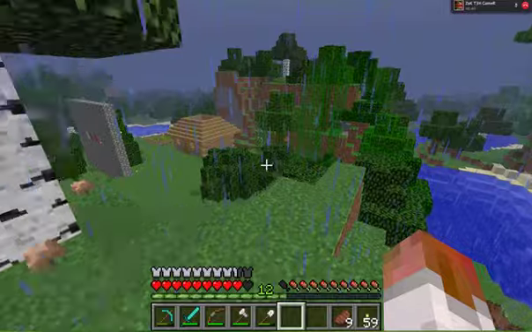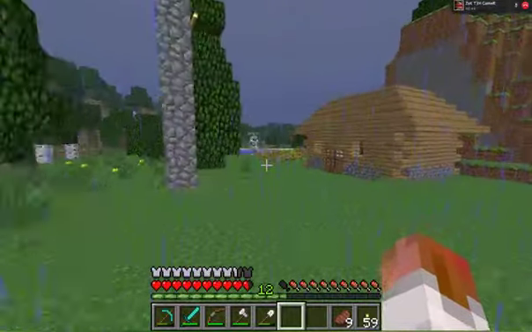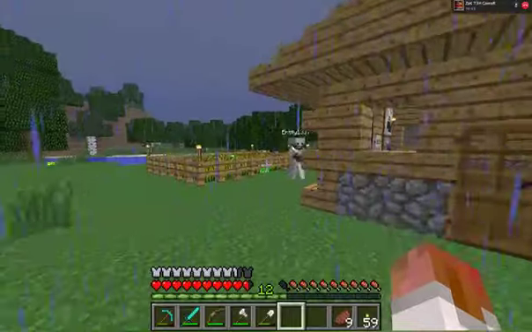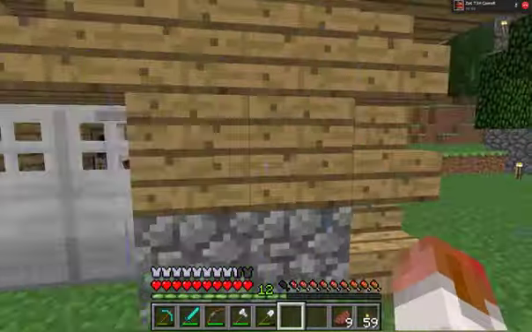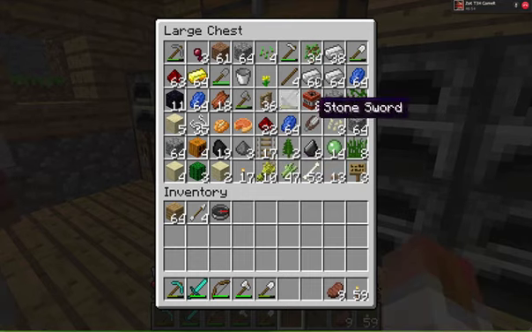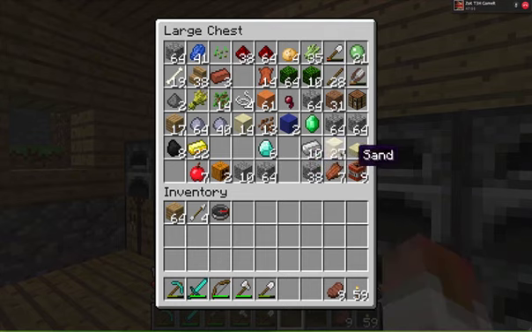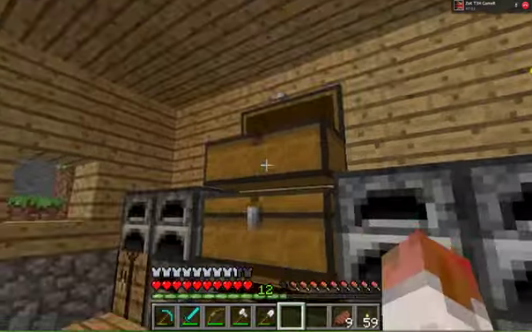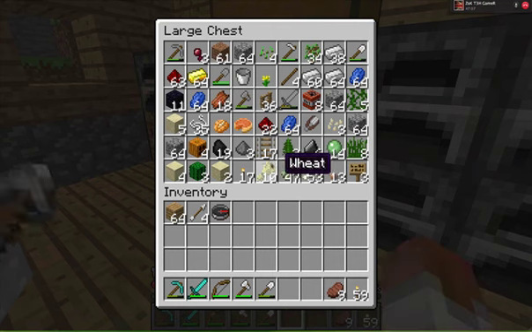Okay. Let's make a... I don't know what we should make, really. What should we make? We could go to the Nether. Yeah, actually, we should. Do we have any feathers? Let's stop lying to ourselves. Do I have any feathers? I don't have any feathers. Why do we need feathers? I need arrows, just a tiny little bit. I've got a bow, so I've got 2 arrows.